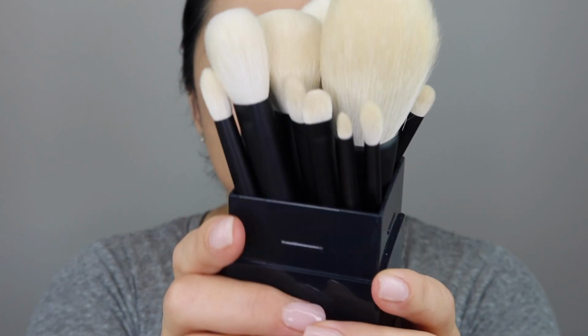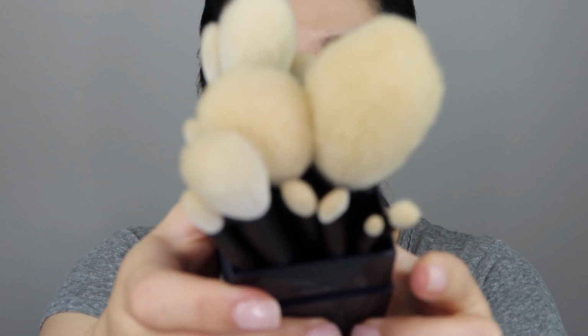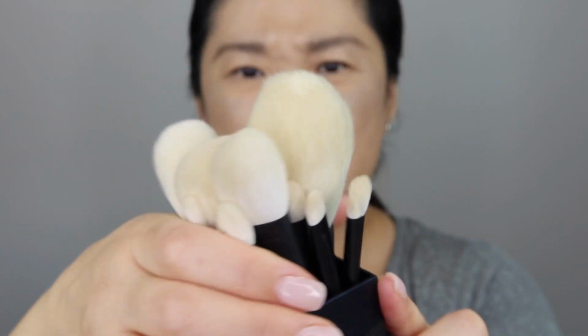So I got a bunch of brand new Rephr brushes. You can see that here. And I got the core collection as well as the holiday collection and some one-offs. I have some other Rephr brushes here as well. I can't remember which ones I have, but I want to use these new Rephr brushes. So I'm going to use the Rephr brushes and I'll let you know which ones I'm using as I'm using them. Let's take these Dior ones out.